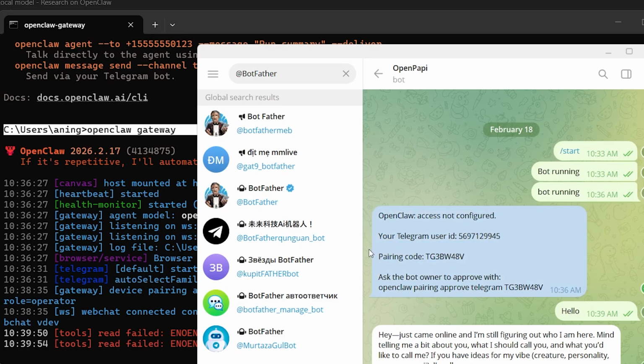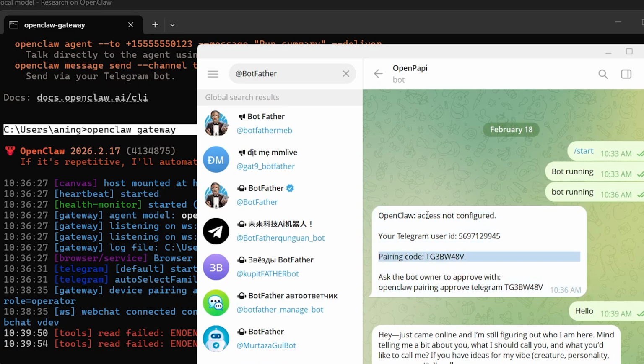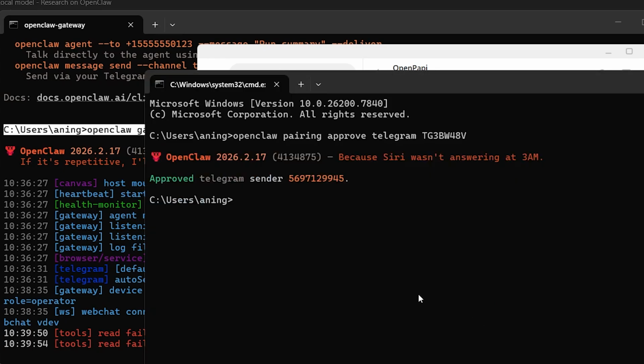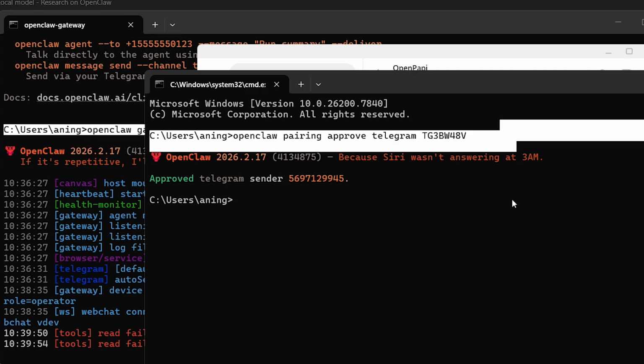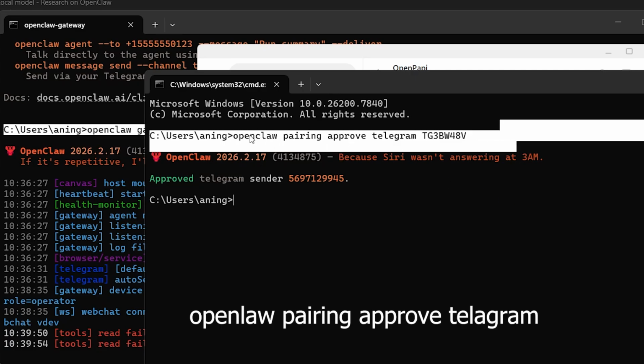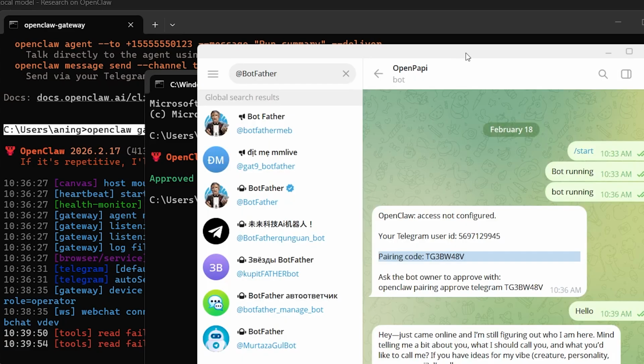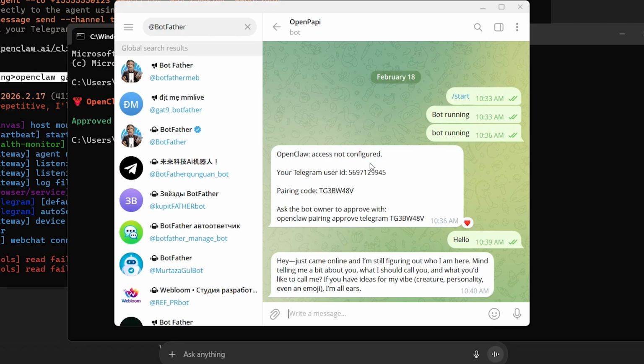So what we are going to do is to go to our Telegram, and there is a pairing code. Right, on Telegram, we are going to copy our pairing code, and we are going to open a new terminal. And in this terminal, we are going to type openclaw pairing approve telegram, and you are going to paste your pairing code there after the message. And you're going to click on enter, and it's going to enable OpenClaw to pair with your Telegram bot, the bot you created on Telegram and named. Yes, it is going to pair OpenClaw with it, and you're going to be able to control it directly from your terminal or your Telegram.